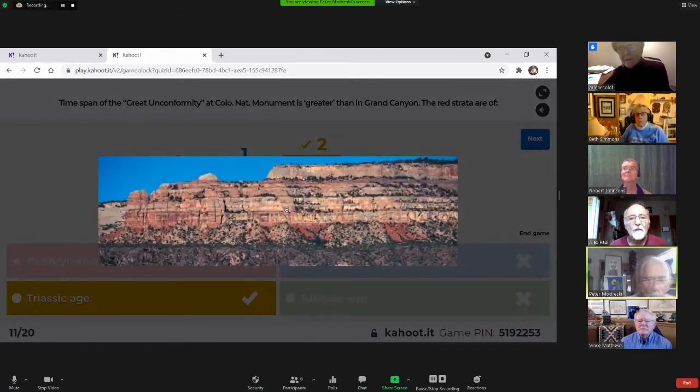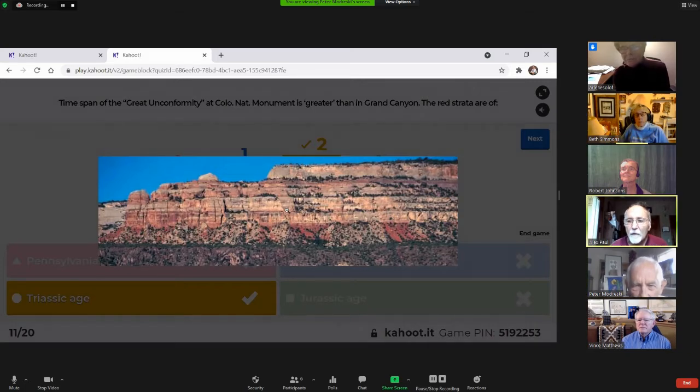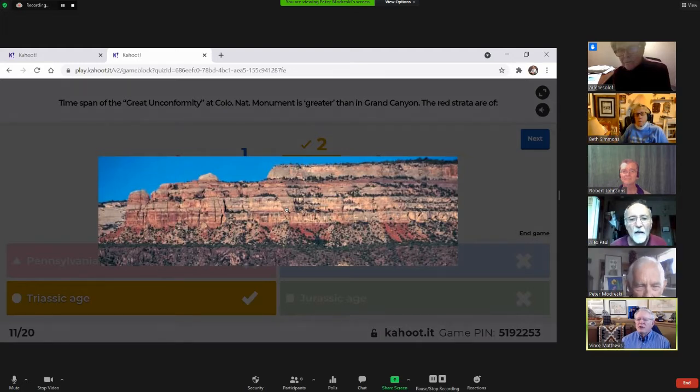So in the Grand Canyon, what's the age of the strata that overlie the Precambrian rocks there? Paleozoic. It's Cambrian and on up. Cambrian, right? The Cambrian sits right above the Unconformity.